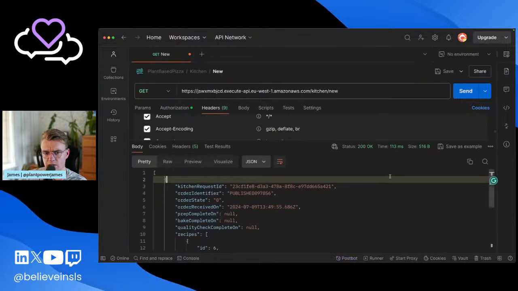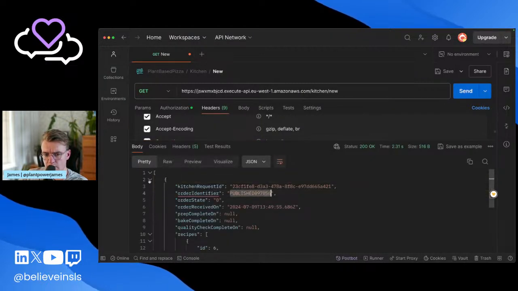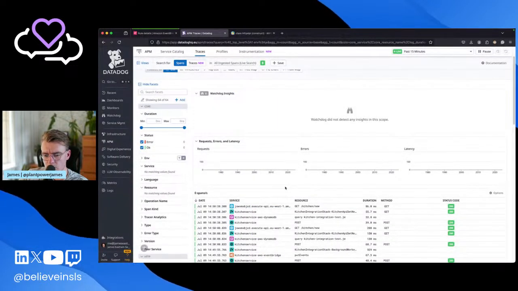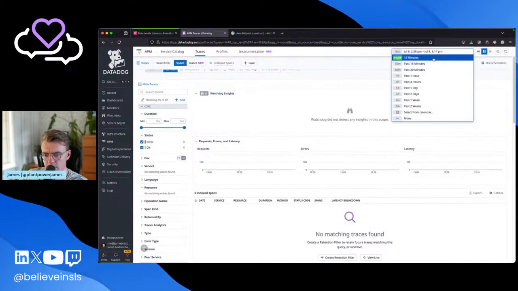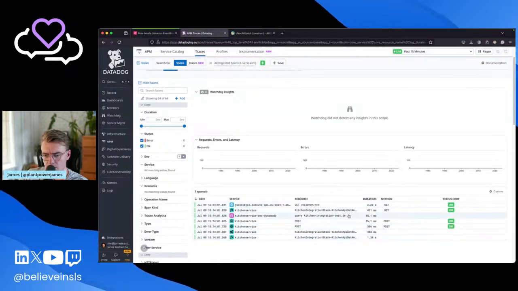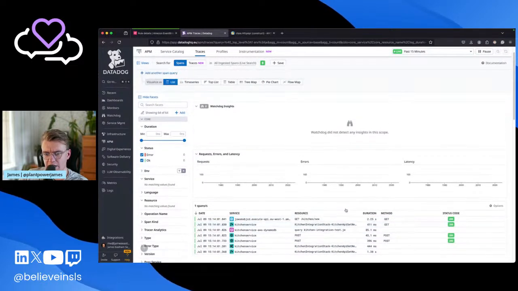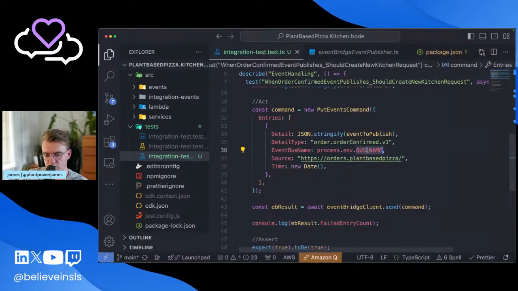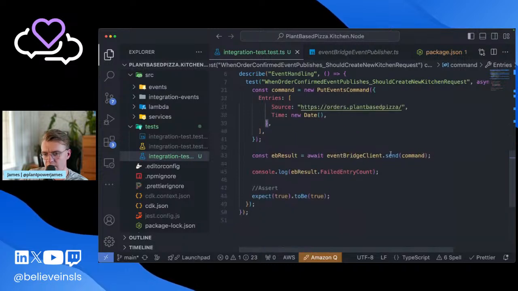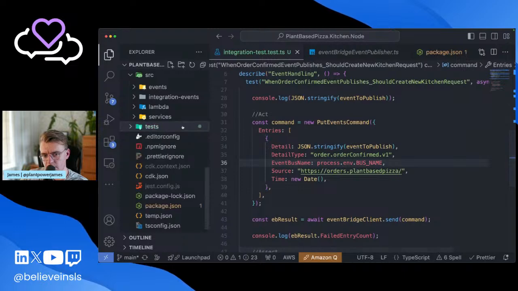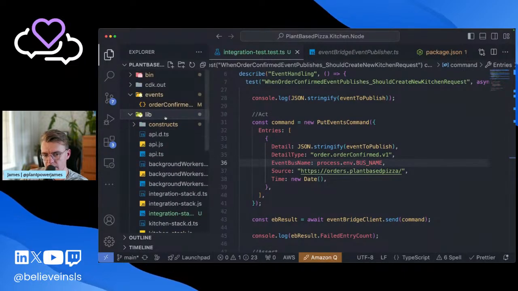And actually, if I go to Postman and get my new orders, I should have something. I've only got the one order, which means I've not got any. So my event actually hasn't made it, which is interesting. Oh, of course, because I'm publishing to the default bus. So here I'm using... how do I get the event bus name? Let's just hard code that for the minute.